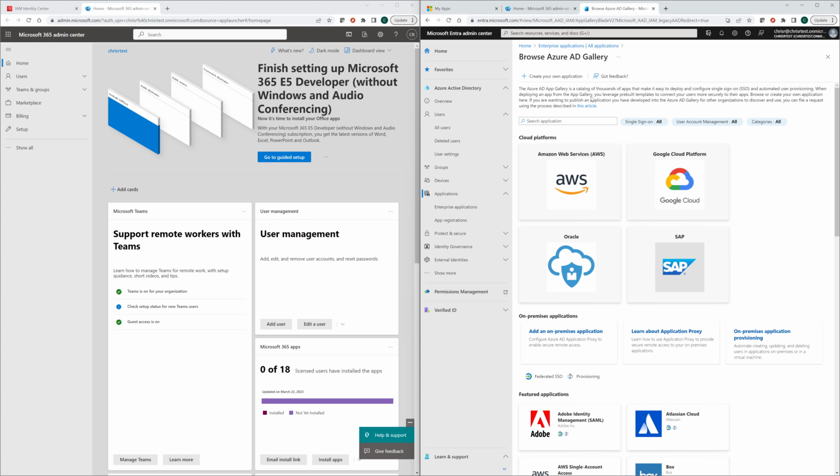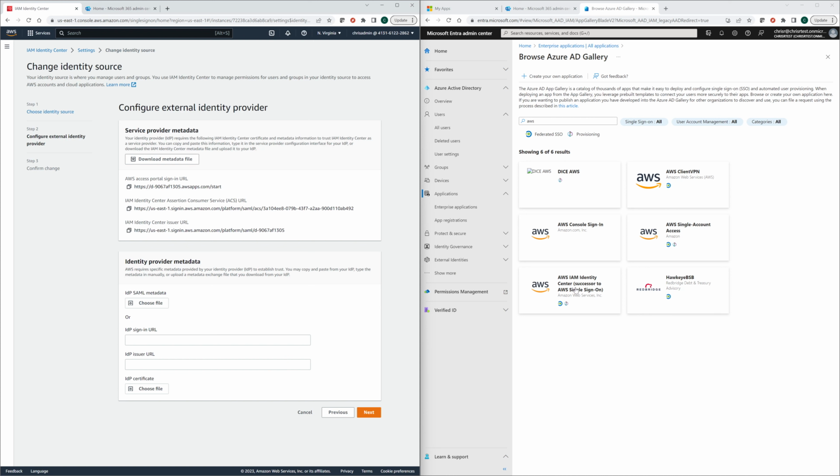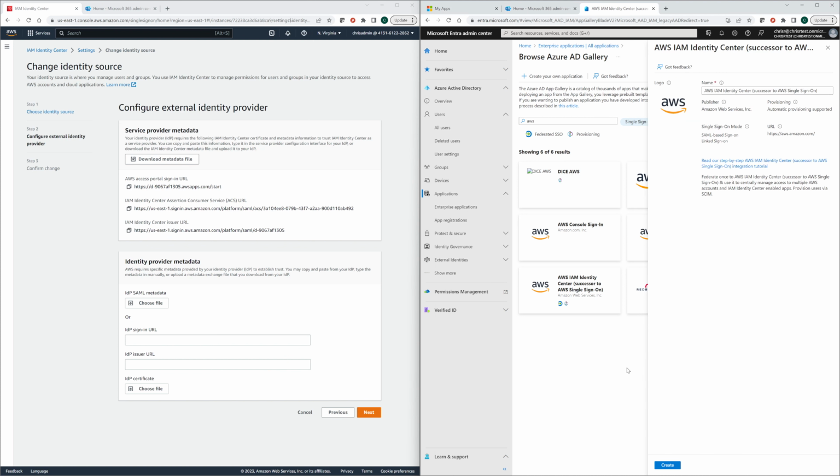So what we'll do is we'll do a new application and we'll just type in AWS. And we're going to do this. You can do it for a single account or here, AWS IAM Identity Center. So that's what we're looking at. Let's go back to this. So let's set it up for IAM Identity Center, and the name. Now I think that's what's going to appear. That's a pretty long name. Well, let's just use that. We'll just default to that, but we'll see how this looks.